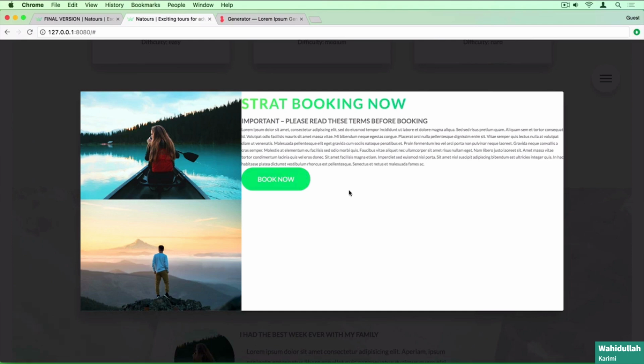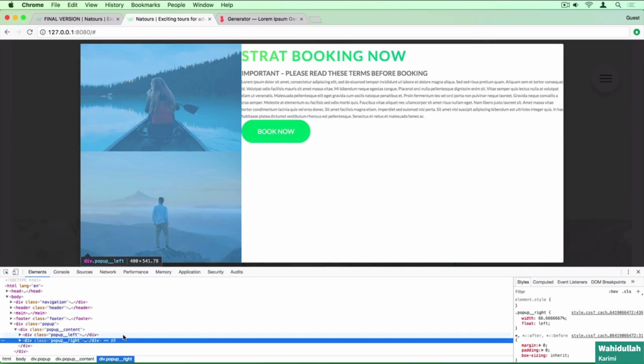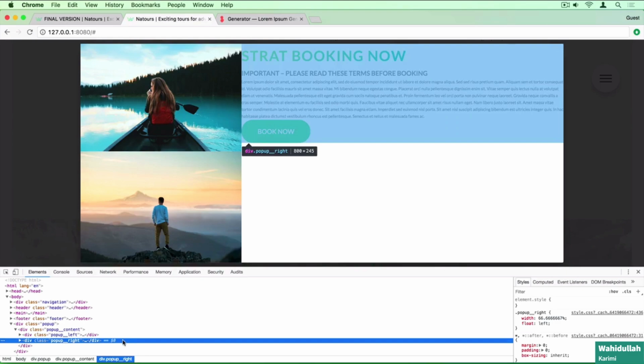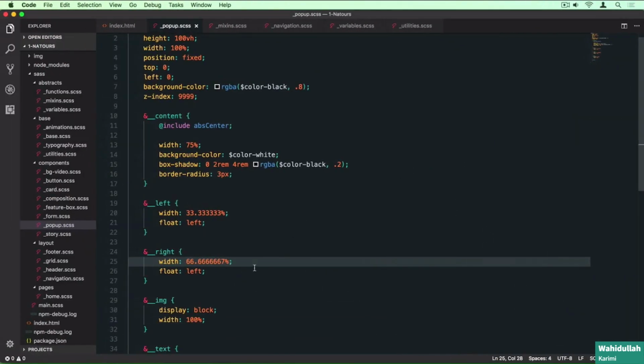But let me show you the small problem with that. It's not really a big problem, but you see here that this left element has this entire height, and then the right one only has this height. Of course, because that's the space that it occupies. So that's completely normal behavior. Now what we want here is that these boxes actually have the same height, because then it's easier to center this content vertically in the middle of all of this white space here, okay? And so sometimes that's a very useful thing to do and a very useful technique that I'm going to show you. Okay, so let me show you how to do that.